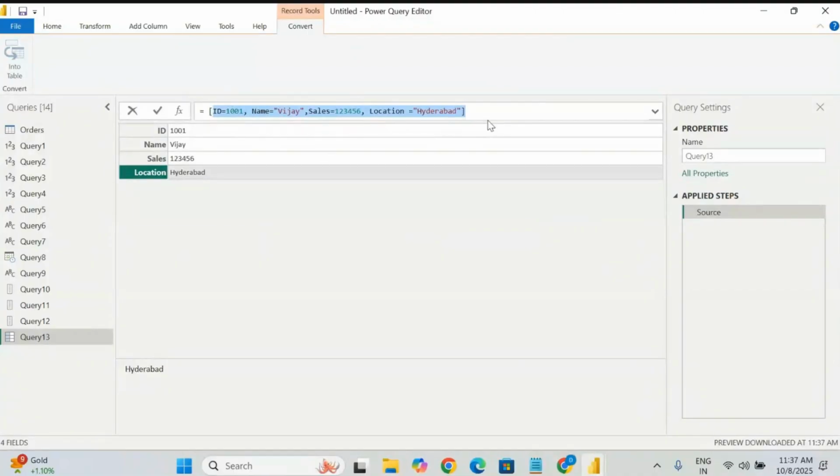If you want to give multiple records, let me try it out. I'm going to create one more list, so let me use plus or comma.